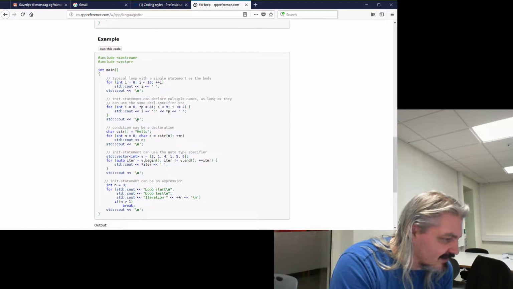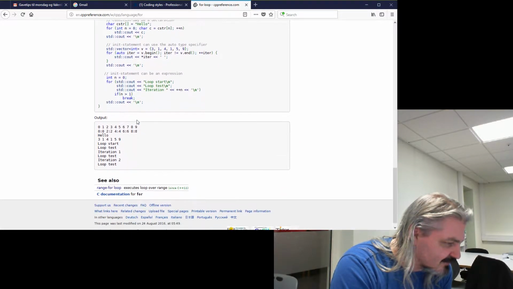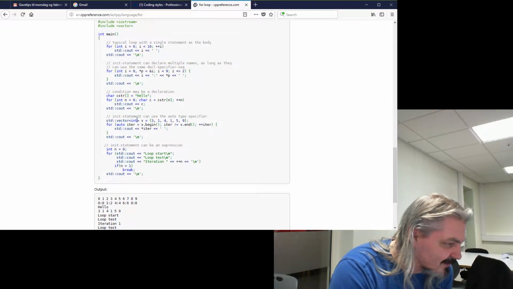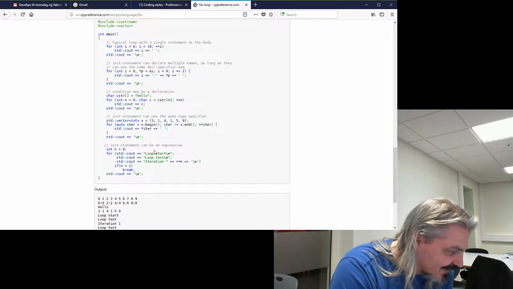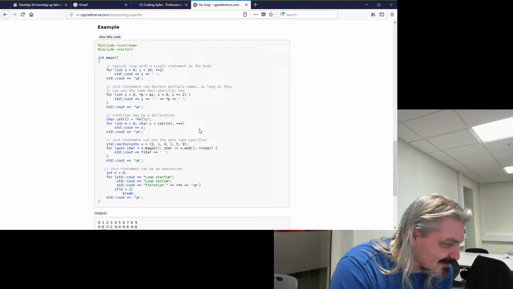Where is the shorter way of doing it? There is a shorter way of doing for loops where you can just tell it to go through X number of times. I can't find it. Interesting.